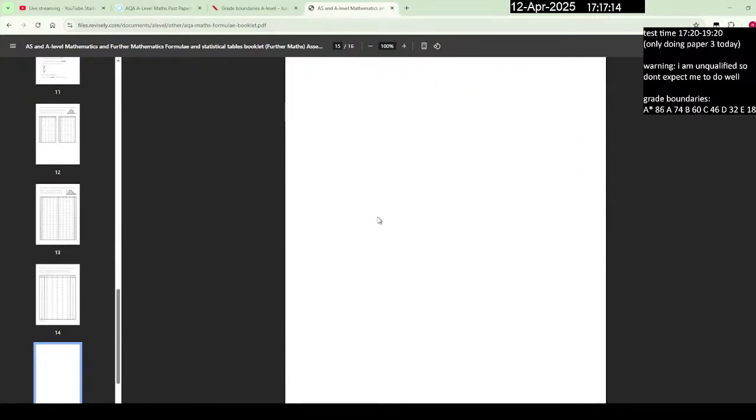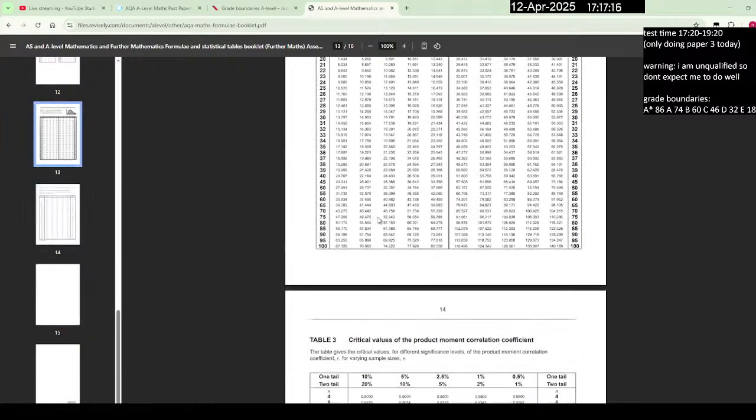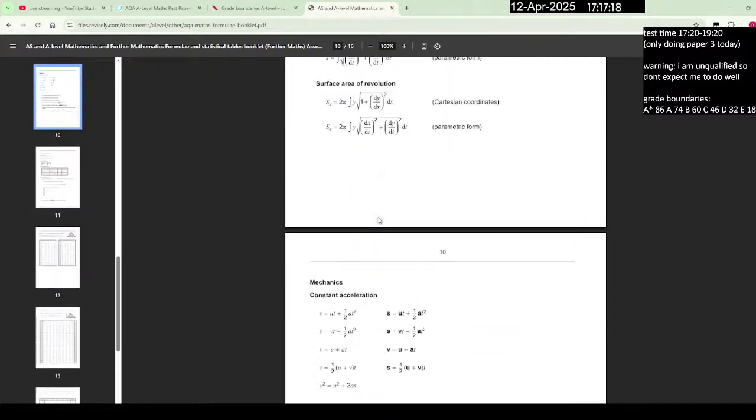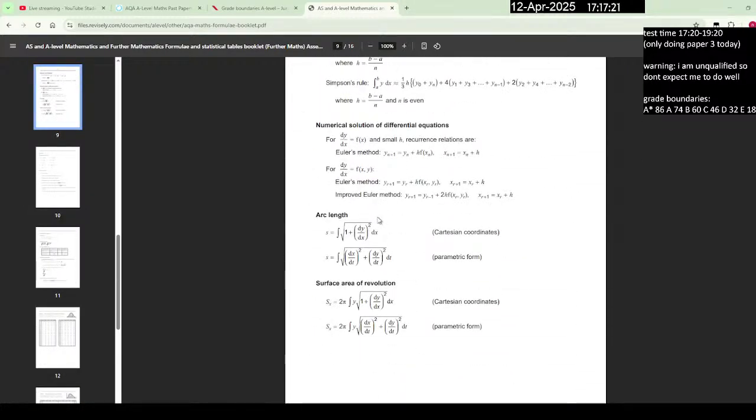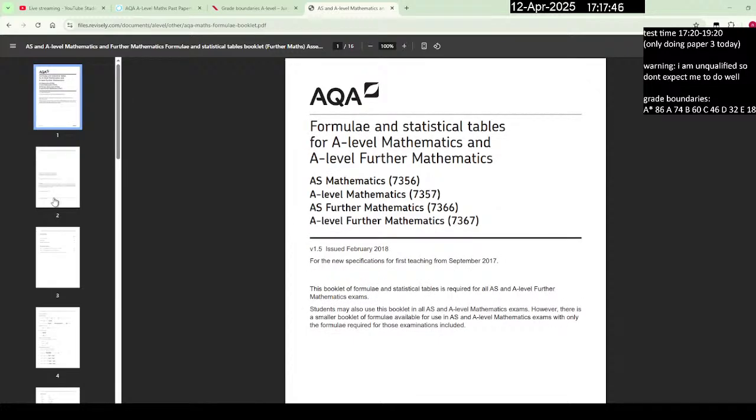I'm assuming paper 3 today we're gonna do a bunch of stats, because I know stats is in the syllabus, but we haven't done any of that until now. I think paper 1 was 100 marks of just pure math, and paper 2 was 50-50 pure math and mechanics. I searched on Google what paper 3 could be, and I believe it's 50-50 pure math and statistics. I'm not sure if that's right, but we'll see that in a bit.